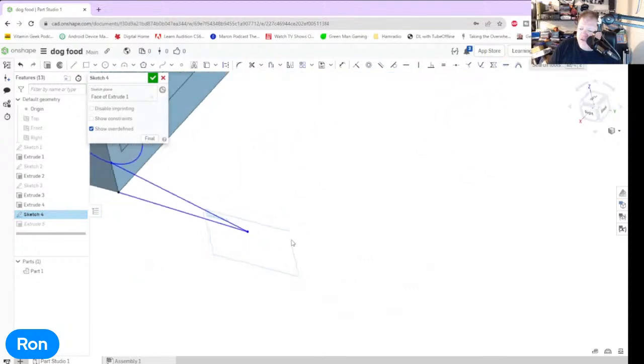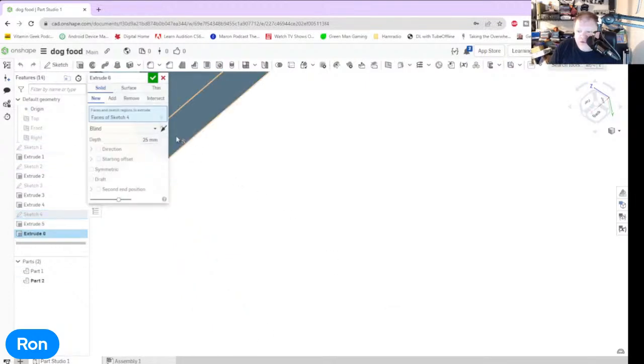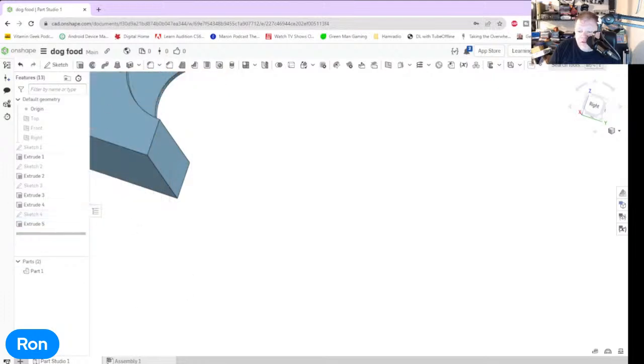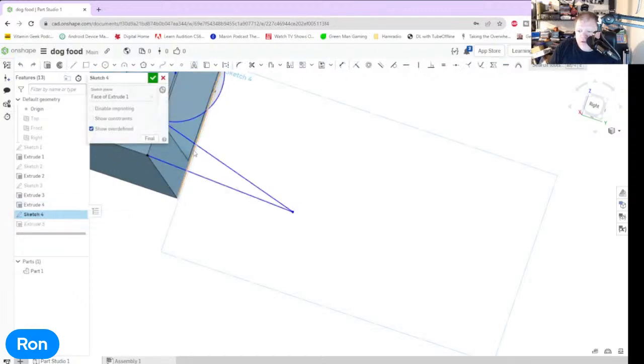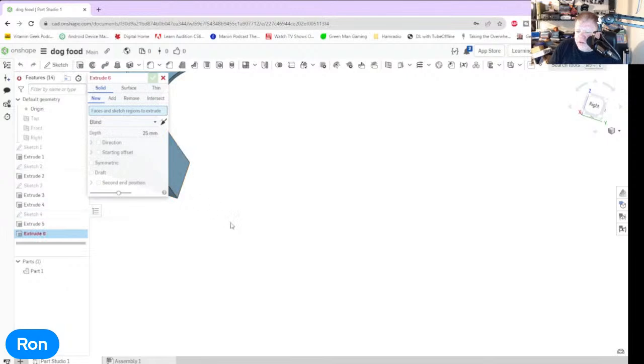I can make it the full length of the full product. So what I'm going to do is I'm going to hand extrude it. Once again, I'm going to hit extrude. Sorry, exit. Sketch 4. Click. Go to sketch 4. Click on this. New extrude.